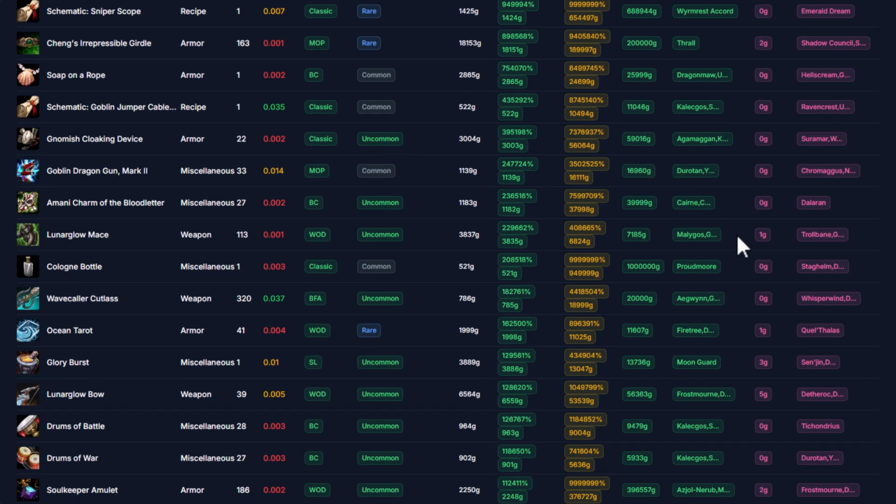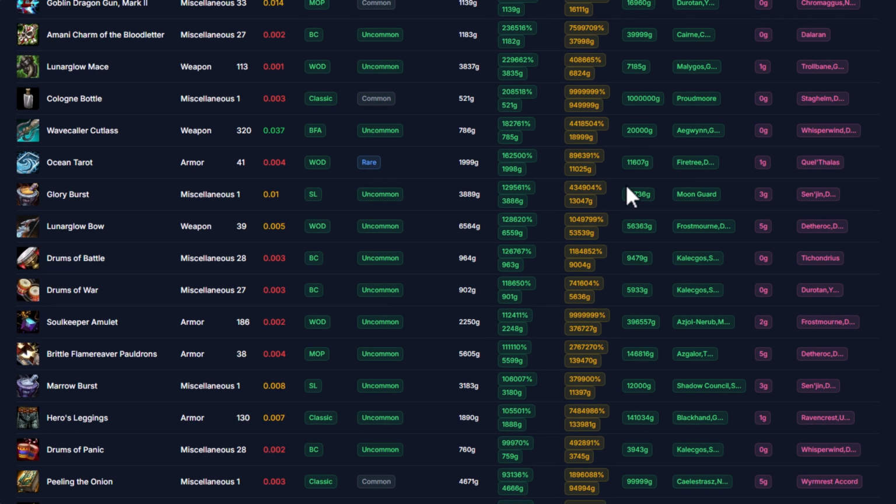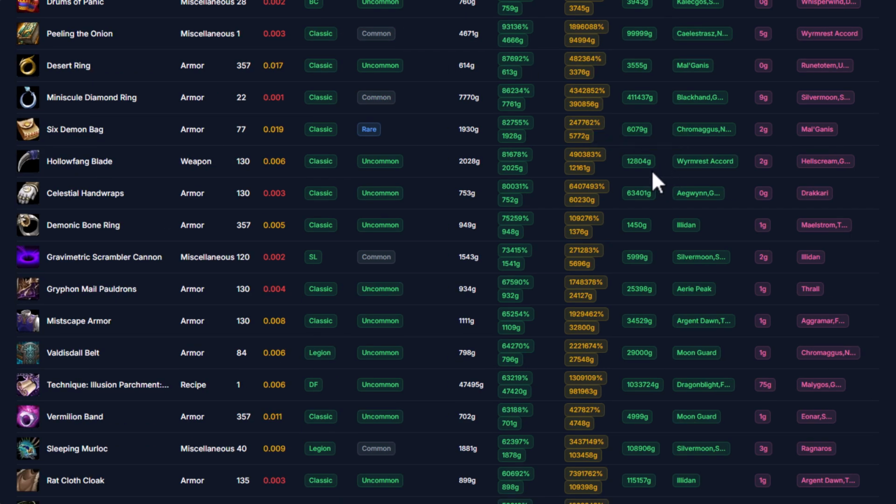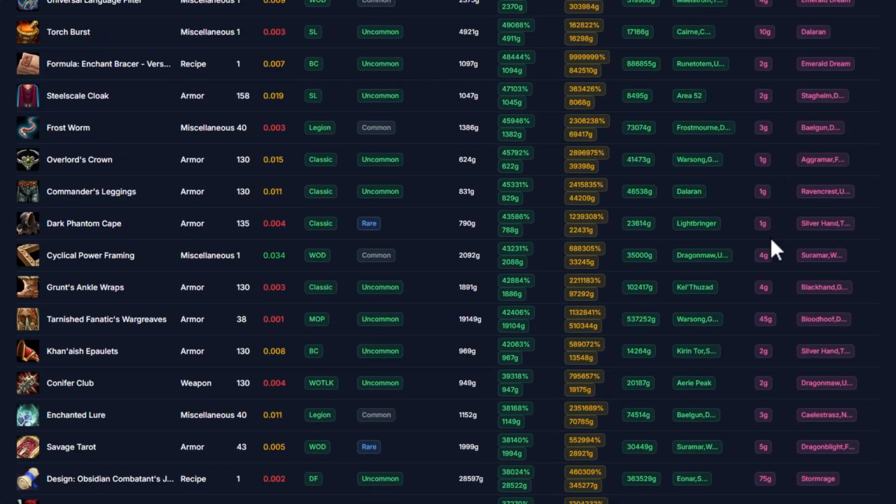Like picking these up, we can pick this one up for 1 gold and it has a sell average of 3,837 gold. It also has a realm that we can post it on for 7,185 gold. So we can keep scrolling down. And this is a great way to get some really cheap items that have a very good turnover price. As you can see, some of these are only 5 gold and it has a sale average of 5,000 gold. And if we wanted to post on the best possible realm, we could post it for 146,000 gold on this specific realm. So this is a great way to find some really good deals. And as you can see, they're very cheap to pick up.